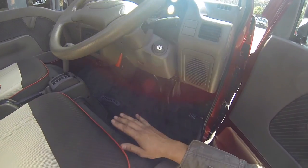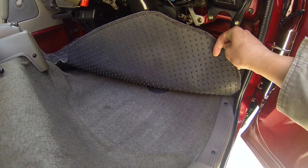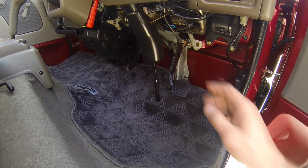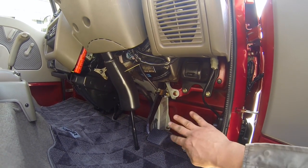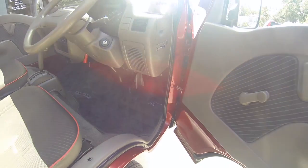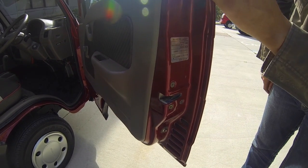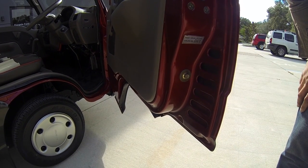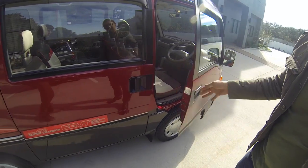No scratches on the dash, no imperfections — everything works the way it should. The carpet underneath is in perfect condition, and the plastic and pedals are in very good shape. Underneath the dash is very nice and clean, with zinc plating on the bolts. The speakers work as well — they don't rattle. The door jambs are very clean with original stickers, all zinc plating intact, and the color code 061.